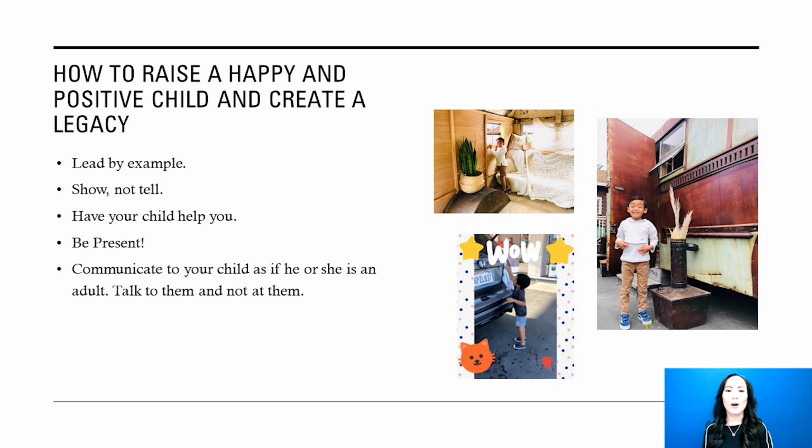And when you don't let them help you, they feel like they're not contributing. So therefore, they go through this withdrawal and they think that you don't want them to do it. So instead, what I did with him is, for example, I was cleaning my car one day, and my car is an SUV, so it's a little bit bigger. So I didn't think he could do it, but he wanted to help me. So I let him get a sponge and a cloth and he started putting it in the water and cleaning my tires. And even though he doesn't really clean, the fact that he's doing it helped me to help him, because he felt like he was a part of something.